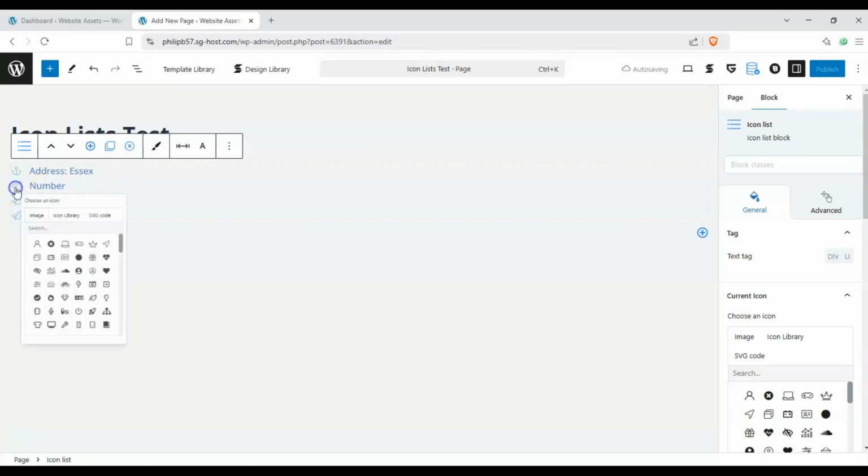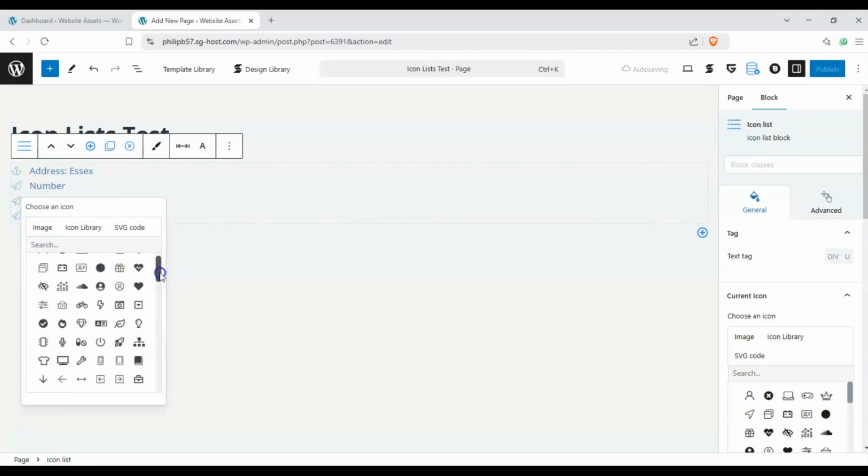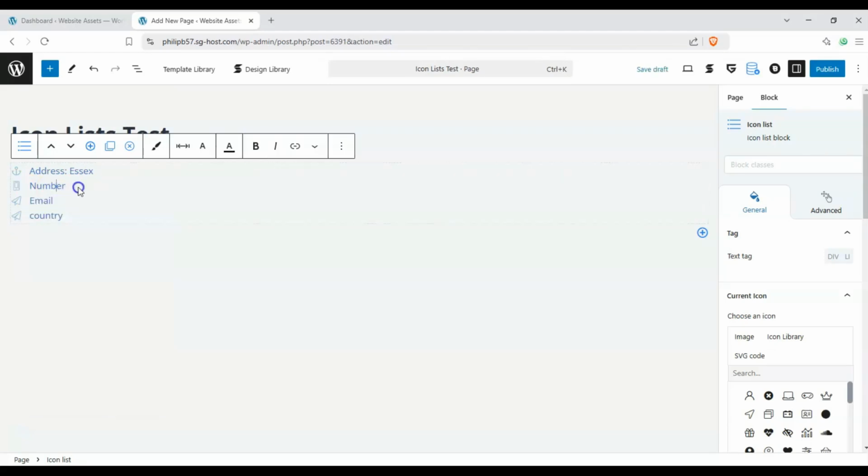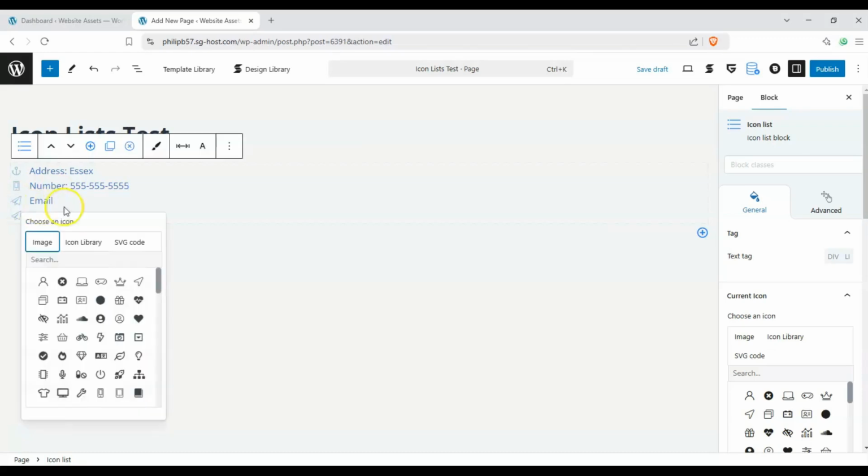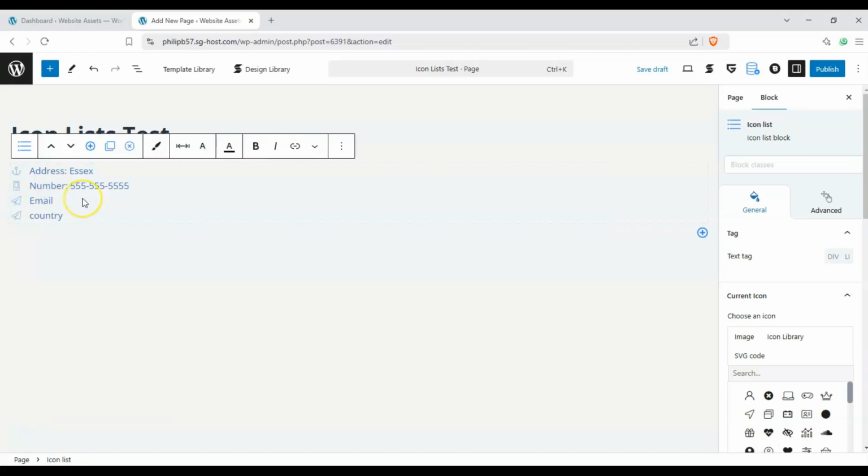Right. Phone number, so let's look for a telephone over here. I guess mobile number should be fine. Like a contact list, 555. Okay, and an email. Actually, that's fine. That's perfect.